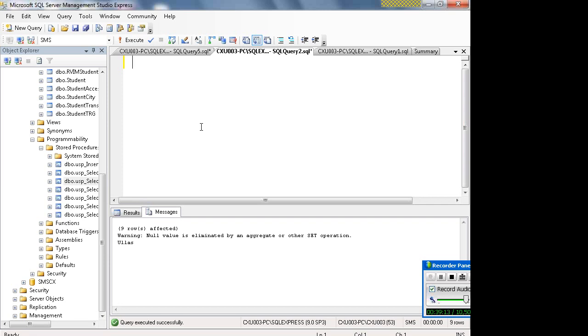Domain integrity, when you say domain integrity, what does domain integrity do? So domain integrity is specific to a particular column? Specific column, right? What do you have to do when you have to maintain domain across multiple tables?